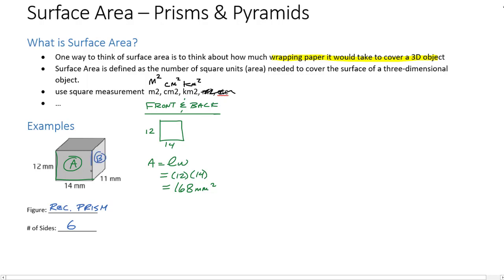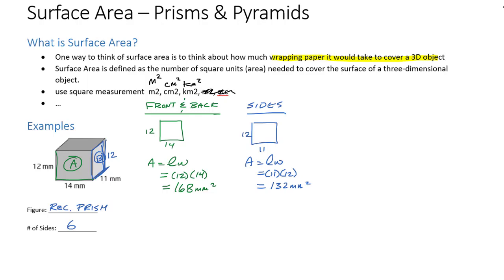So that would be these sides here, and there's one on this side and one on the other side we can't see. So I'll call it the sides. Same thing, they're just rectangles. They're 11 by 12. 11 is that, and 12 is the height there, because it's the same as what's over here. How are we going to do the area of that? Same thing, length times width. I'm trying to show you that you already know how to do the area of all these things. You can find them just by using the normal formulas you know. This is just length times width, so 11 times 12 is 132 millimeters squared.